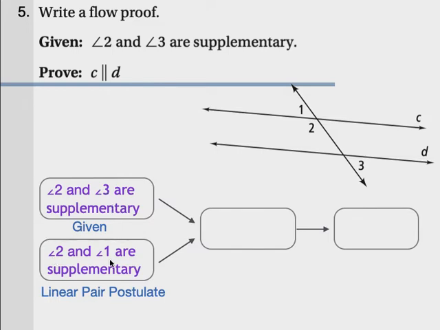Now, if both angle 3 and angle 1 add up with angle 2 to equal 180 degrees, then angle 3 and angle 1 have to be congruent to each other. That's the only way that they can add with the same size angle, angle 2, and still equal the same answer of 180. If you look at your chapter 2 postulate paper notes, this is actually using the congruent supplements theorem. The idea that 1 and 3 have to be congruent because they're supplementary with angle 2, the same angle.